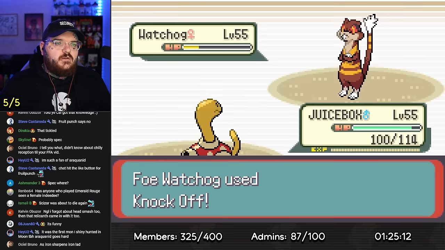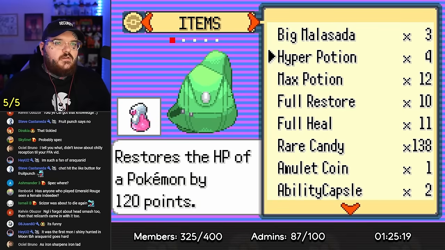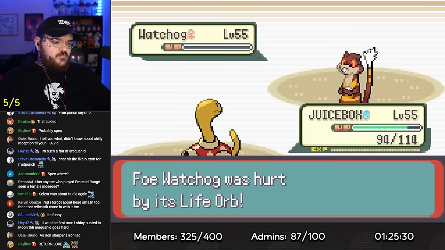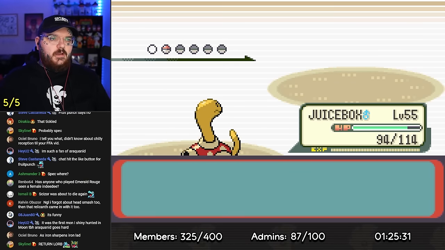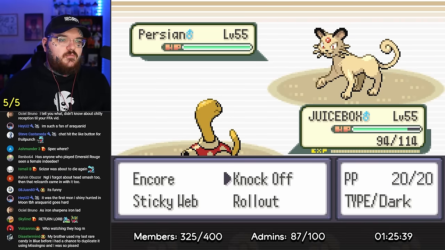We'll Hyper Potion up. I will Sticky Webs, and then I will heal as he dies to Life Orb. Knock Off, annoying. All right, last Mon. Persian. It's definitely going to Fake Out, but that's fine. I'll Knock Off.